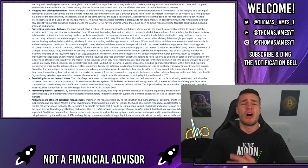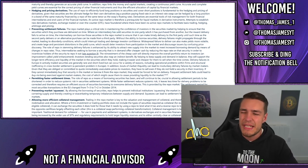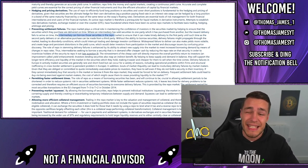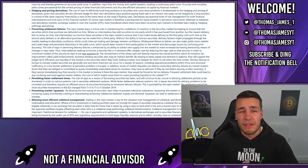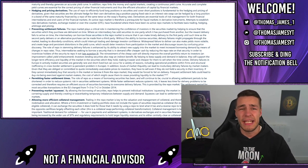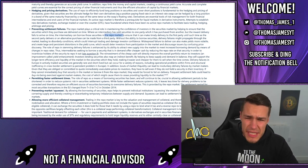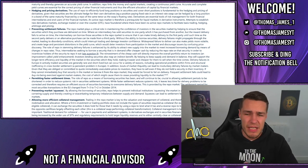The Fed argues that without over-leveraged funds borrowing cheaply to take short positions, we wouldn't be able to find fair price discovery. Reverse repos can also help hide or manipulate failed-to-delivers and effectively prevent true settlement failures. Where an intermediary has sold securities to one party but the inward delivery fails to arrive on time, or the shares can't be located, the intermediary can borrow those securities in the repo market to ensure timely delivery — meaning hedges can use this to avoid stocks appearing on the Regulation SHO list.